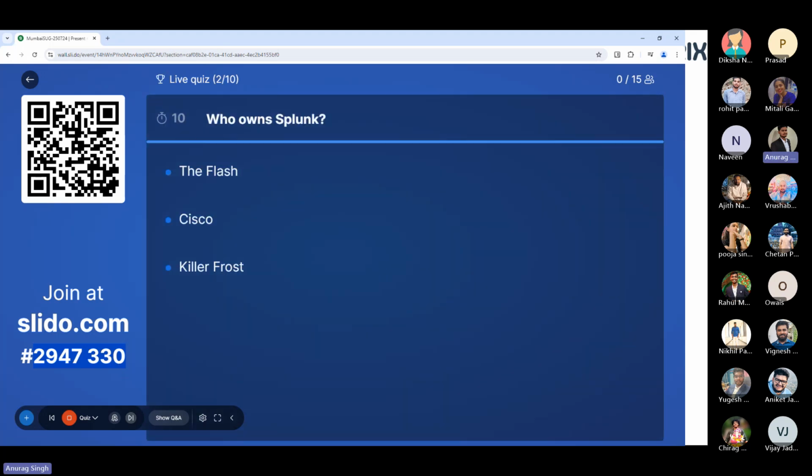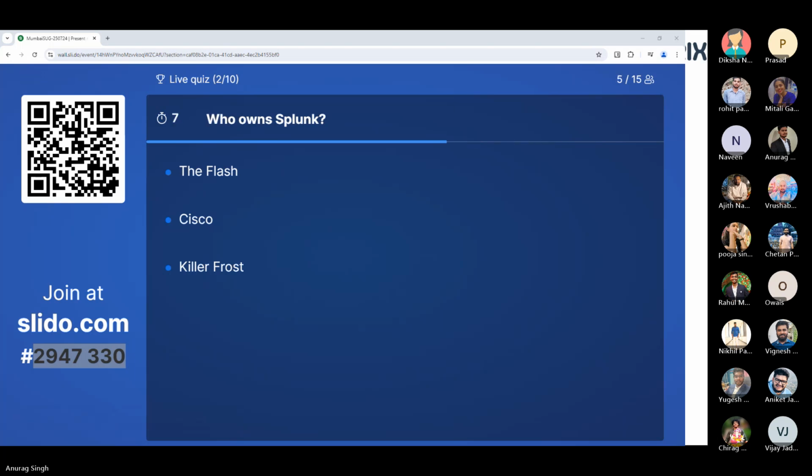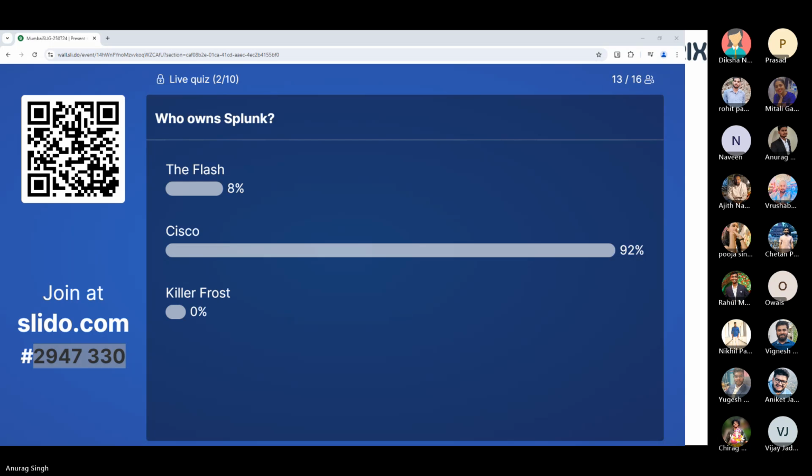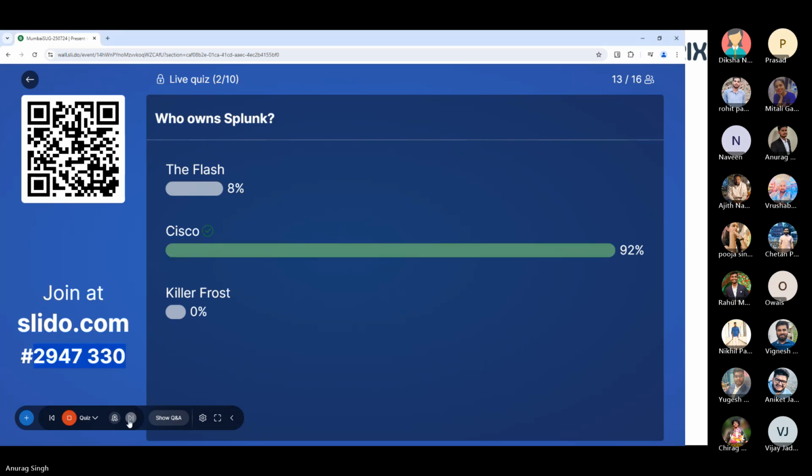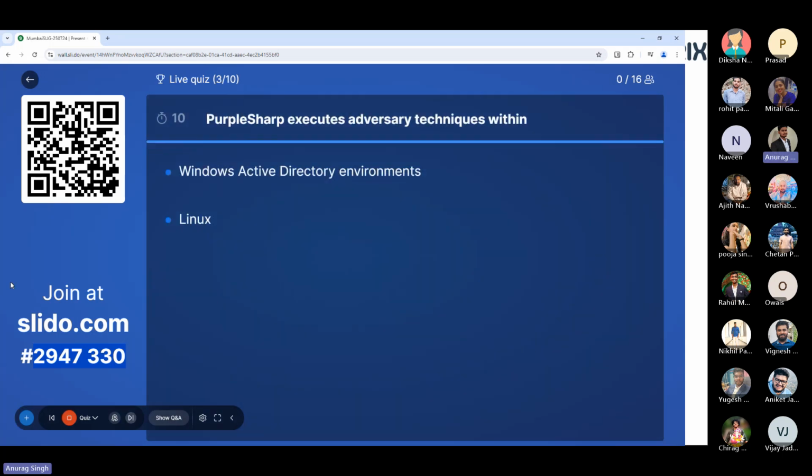Moving on to the next quiz question. Yep, Flash owns the Splunk, our favorite Scarlet Speedster. Moving ahead.